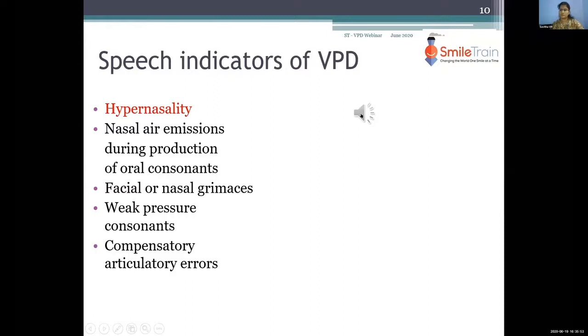Kamini Pakkudu. Kamini Pakkudu. So these are sentences which are repeated in the Tamil language. For a trained ear, language should technically not be a barrier in perceiving hypernasality. Here we know the sounds are produced in an appropriate manner, but the quality or resonance of the sound is different, and it sounds as though the voice has got a nasal twang to it. That is what we mean by hypernasality, which is a signature characteristic that we notice in individuals with velopharyngeal dysfunction.